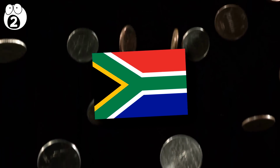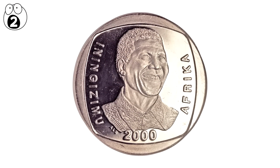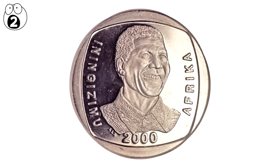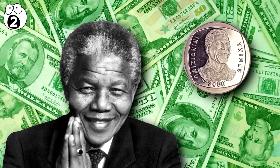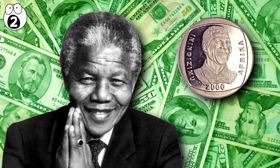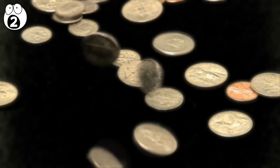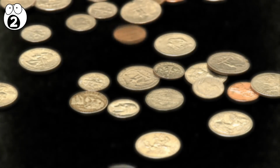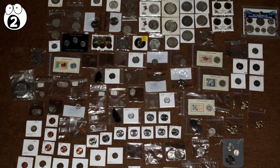In South Africa, every time there's a special event, the government likes to mint a special coin. This is a 5 Rand coin commemorating Nelson Mandela's 90th birthday back in 2008. Depending on quality, some of these coins change hands for up to $1,000 today. The amazing thing is this coin isn't even super rare. 5 million of them were printed. People just love Mandela so much they kept their coins as a souvenir, taking them out of circulation and driving up their value to collectors.